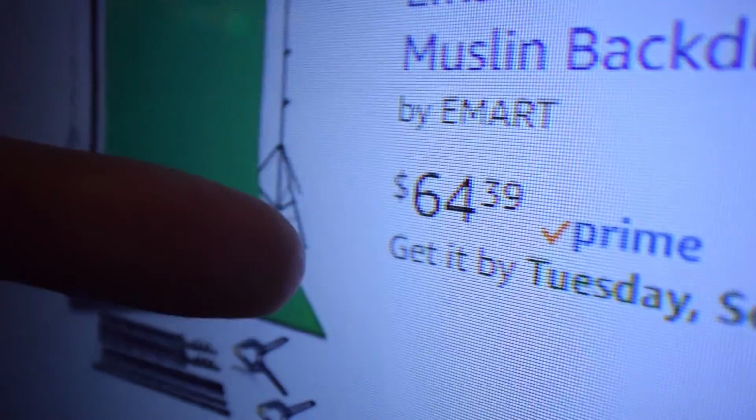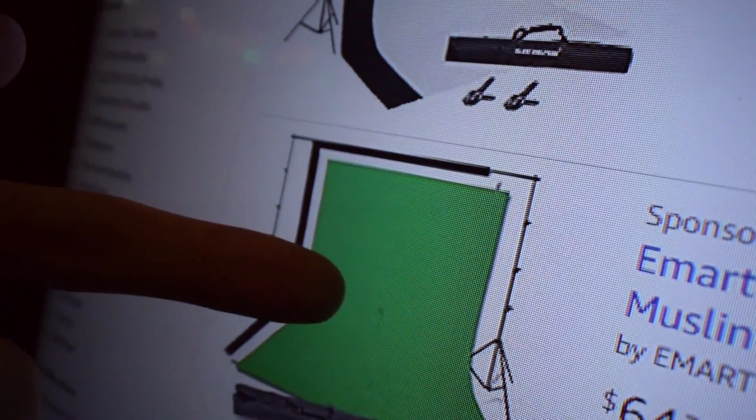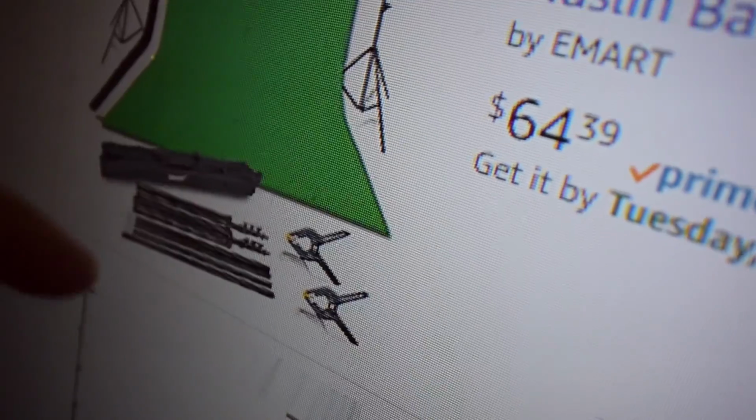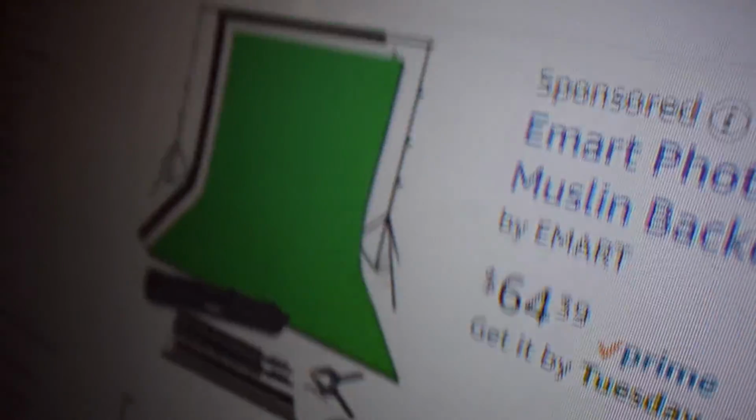Are we done? For my brother's video, it'd make it easier if we had a backdrop. So I was looking just for a white backdrop, and there's some for $10, a white blanket, simple. But I kinda wanna go legit. So for $60, we get a green screen, which would be nice, a white one, and a black one, with all this stuff, clamps, a stand, everything, for $60.